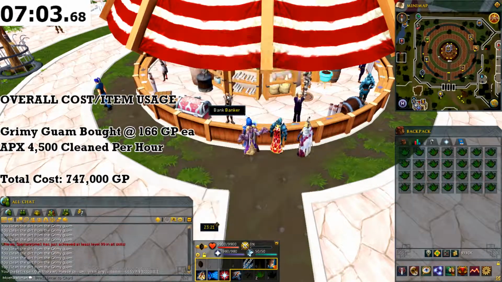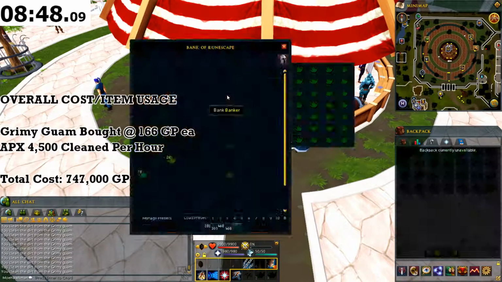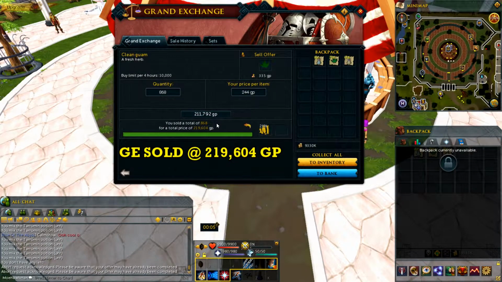Now for this particular test, my hourly cost was 747,000 if I had actually made these for 1 entire hour, based on 166 GP per herb. So I got pretty lucky when I was doing this. I don't know about anyone else who's watching this, but if you get as lucky, I would recommend you just do it and just buy everything that you can and just make as much money as you can as possible.